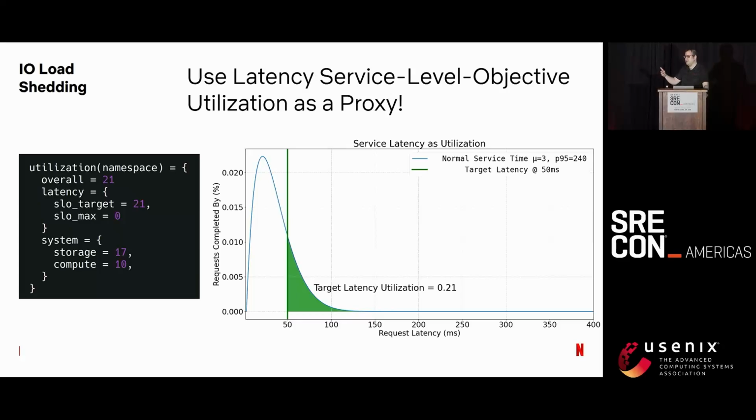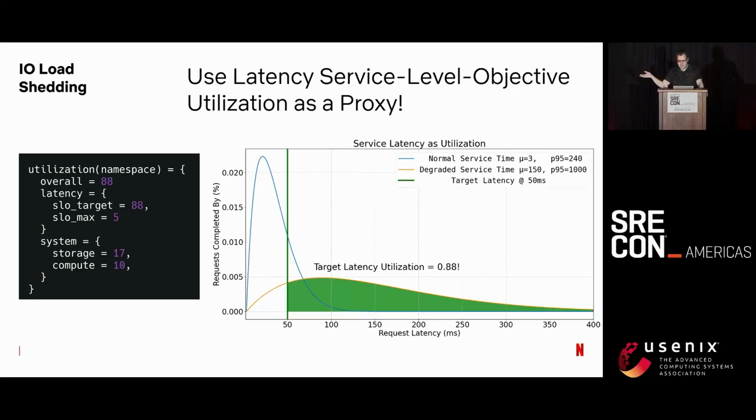And we actually use this for our data layer, those data gateways that I talked about. They allow developers to shed, services to shed load based on back-end database load. So if the back-end database is getting slow, the service that's in front of that database will actually shed load early. Just to kind of give an example, if that service then slows down because we're congested, now 88%, and we're even at 5% of our max SLO.